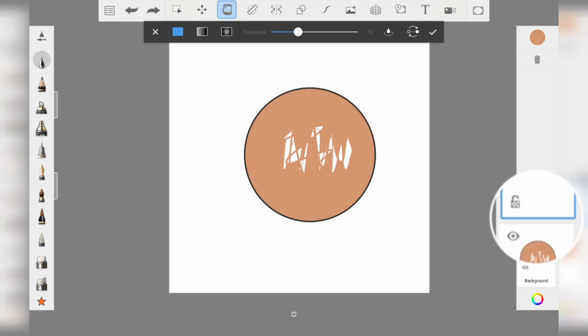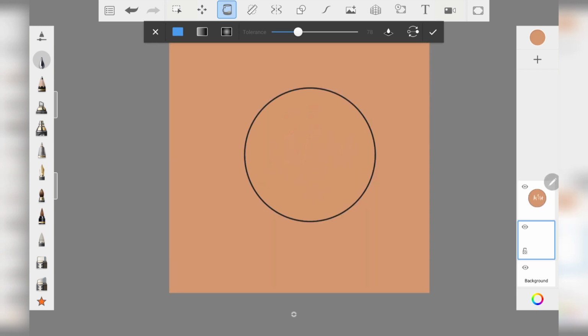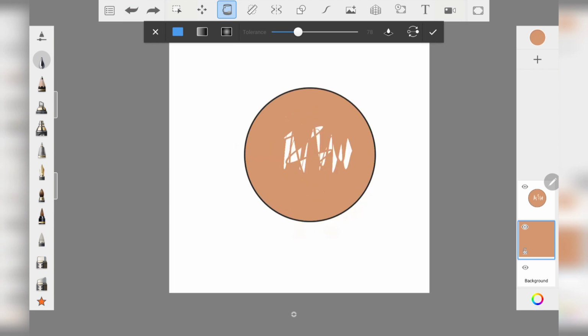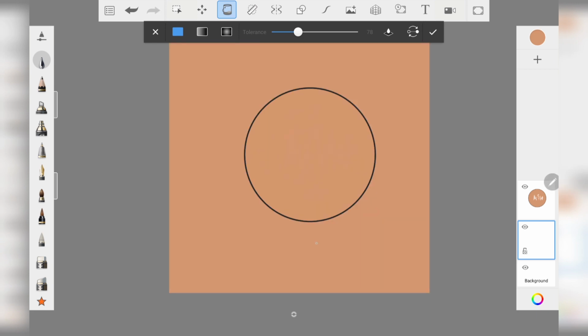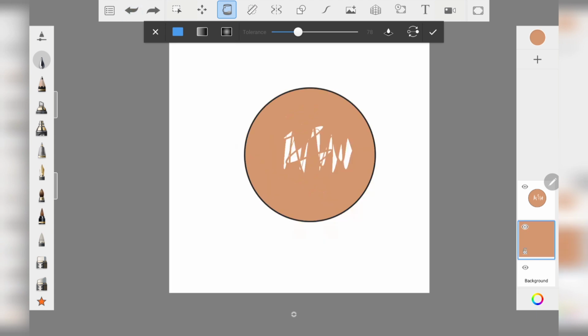As you can see on the right side, I just brought the new layer below the first layer. Now when I applied the paint bucket tool here, it covered everything except the circle outline. It means everything below the circle is covered, as I brought the new layer below the first layer. Everything got colored below the circle. It means the transparent area you can see between the circle, it has covered that also. Anything you can look through the circle has been covered.